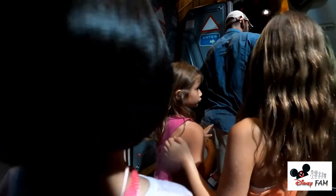Follow the markings on the floor to your X2 trainer and begin boarding now. Attention, trainees. Follow the markings on the floor to your X2 trainer and begin boarding now. Will this be scary, Mommy? All the way down, okay? All the way down. Store personal items in the compartment in front of you. Then reach up and pull down on the restraint.